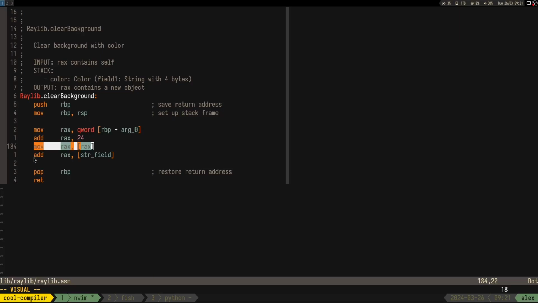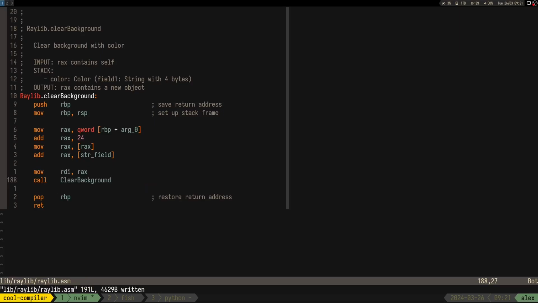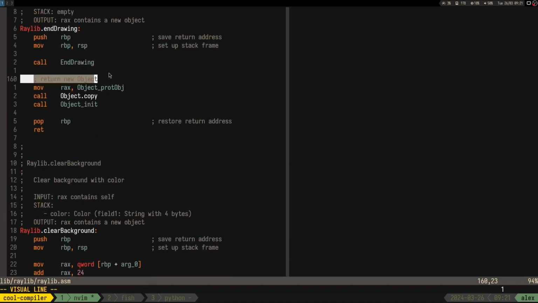So if we add the value for the string field, it's a place in memory with the bytes of the string itself. So the 4 bytes that we need. So now we have to move this value into RDI, call clear background, and then return the new object.